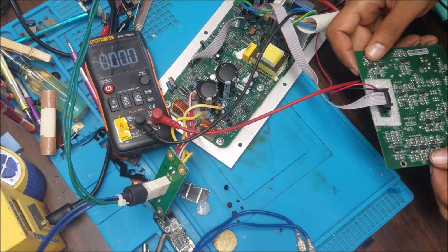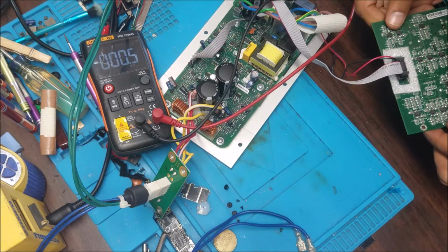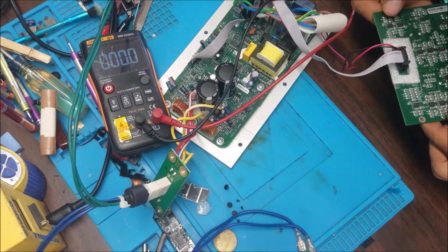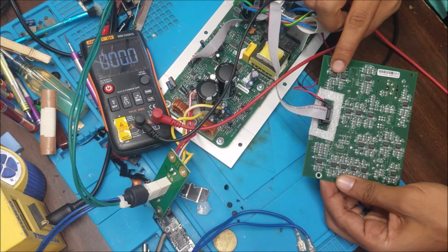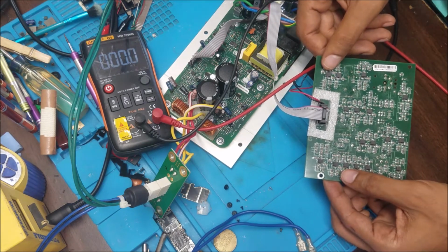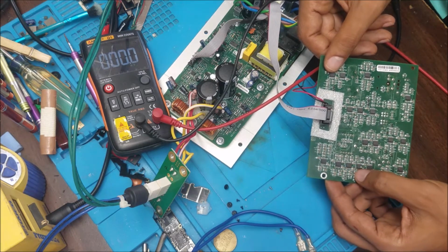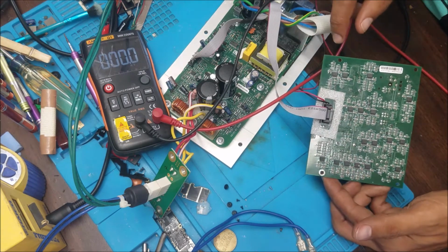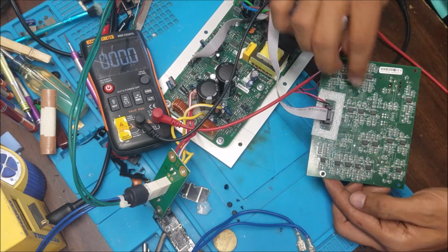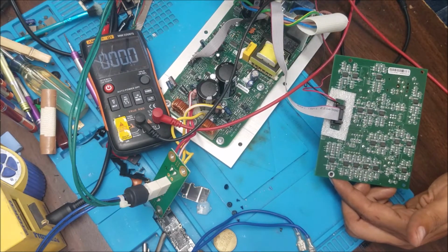So when I touch these two parts of the board, somewhere here we got the signal. So there is a signal here, and it's not going to this part, and from this part it goes to the amplifier board to give it to the speaker. And there is a little sound going from the speaker.